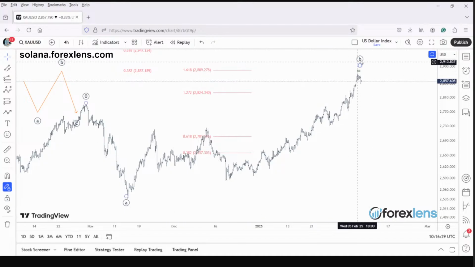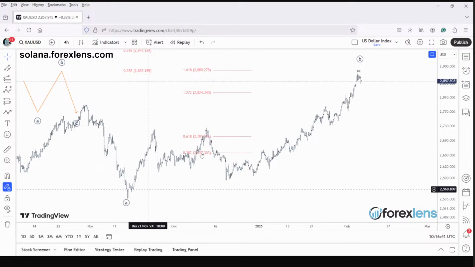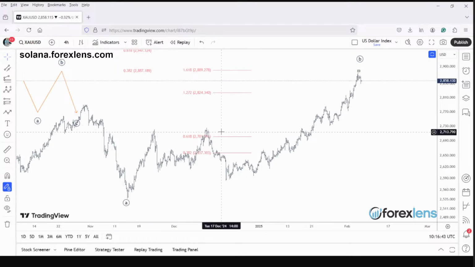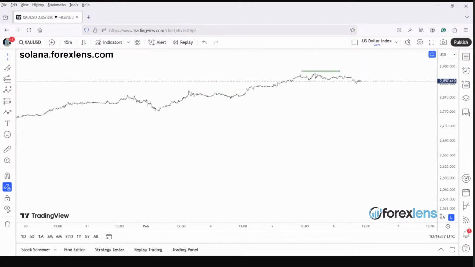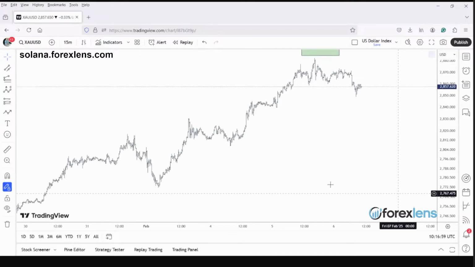This B could go up to 38% of the distance of wave A, and also that is the extension of this wave A, this corrective three waves rally, sorry. Both are matching up around the 90s, 89 or 87, just about 5 points higher. It's going to be an interesting contest. We can find out on the 15 minutes if it's just a correction.